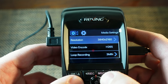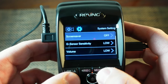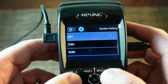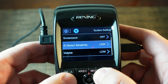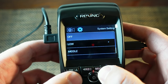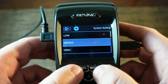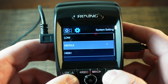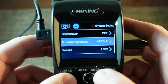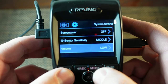Press the menu button one more time, and that will take you to the system settings. First one is screensaver. You can choose between 1, 2 and 3 minutes. Next is the G sensor sensitivity. You have several options here: off, low, medium and high. So this one is basically when the camera detects any shaking. Let's say you got hit in a car accident or just hard pressed the brake, this will lock the current video footage in a secure folder.